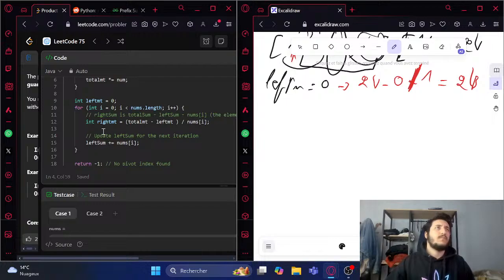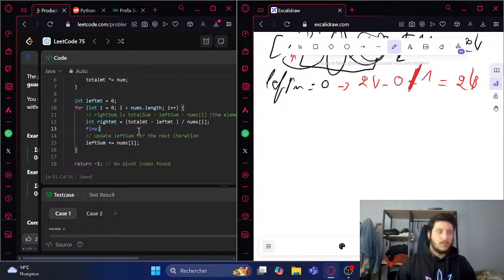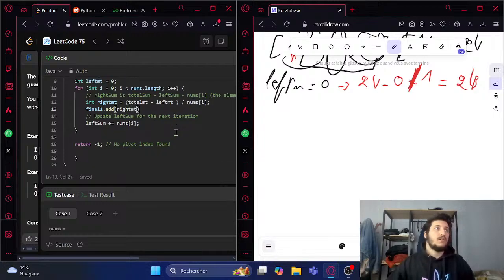Update the left sum. Okay, so now we have to add it in the list. So final one dot add right sum.